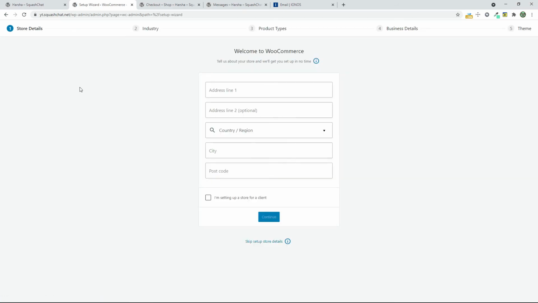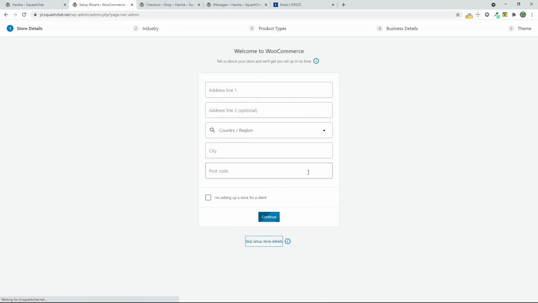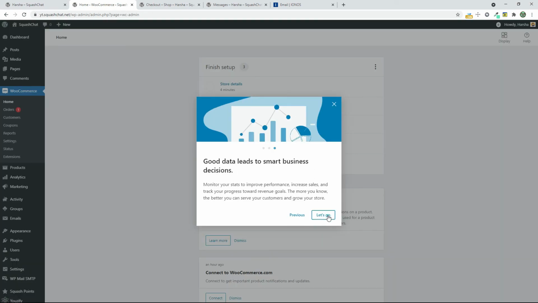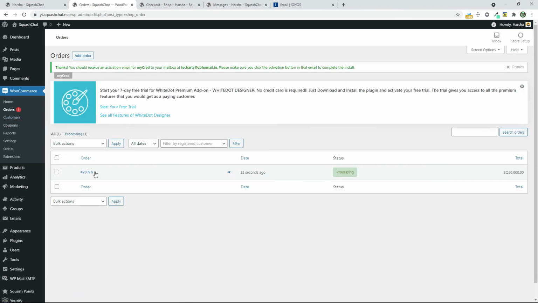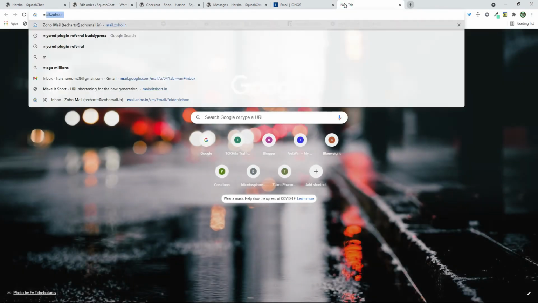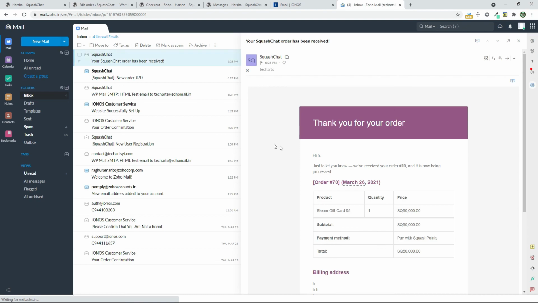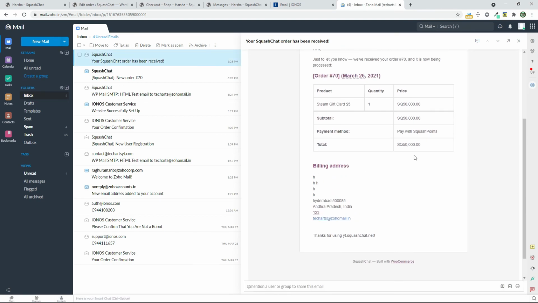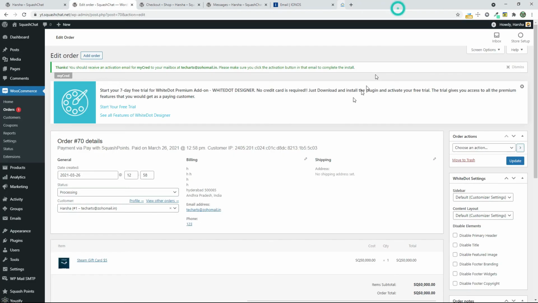That's it. If you go to your products, WooCommerce, you can see you have received an order. Now you will get a mail at the address you have given. You can see your order has been placed for 50,000 smash points.